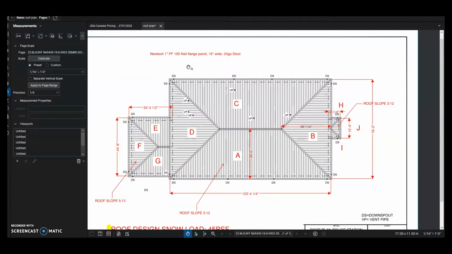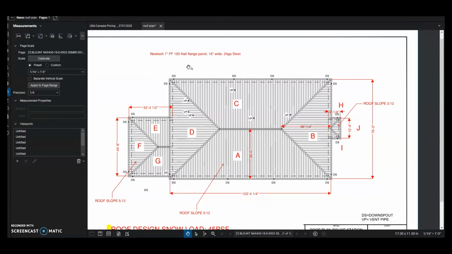There are a lot of variations on panels. It's best to know the manufacturer. You need to for sure know how wide it is, and you need to know what material it's made of. If you can't find the name of the manufacturer on the list, give us a call. We'll talk about it. We may be able to identify what you've got and at least get you pointed in the right direction.